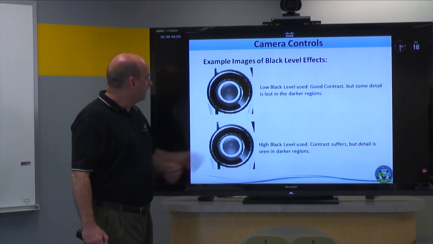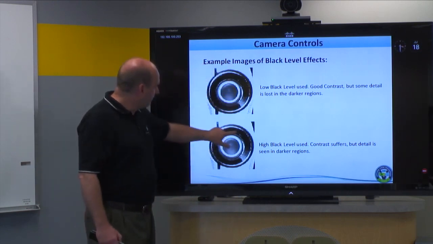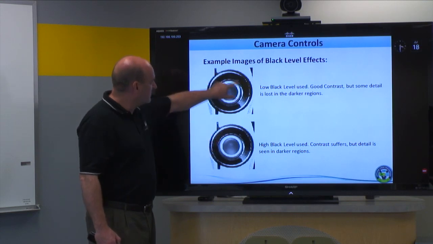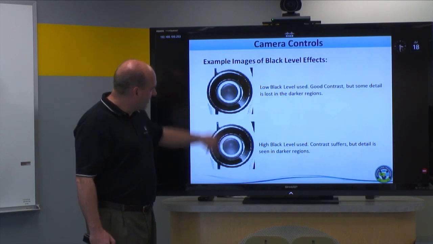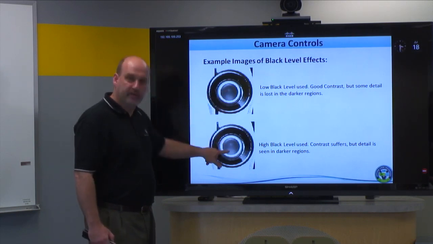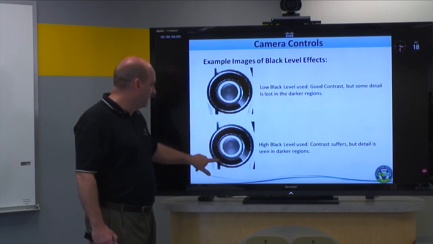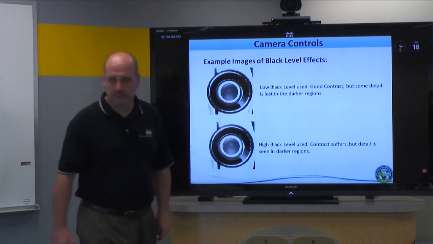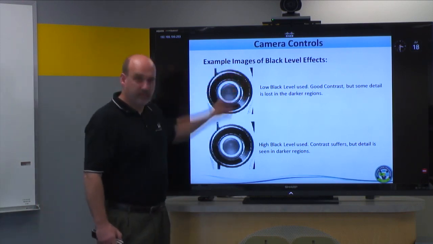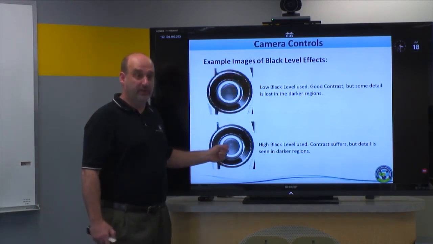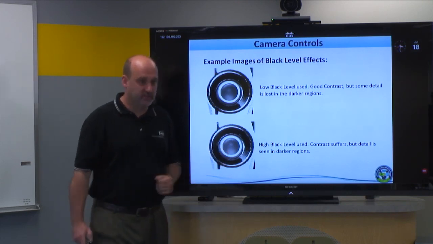And again, you can see this in this image. Again, what are we inspecting here? If I turn the black level up again, I can change the offset just in this black area, and I can see the stars coming out. It, of course, changed the offset. You can see the center is a little bit brighter here, but just as I was saying, the bright pixels in the center are affected much less than the black pixels in the ring. So again, if I were inspecting this and I were concerned about that ring, setting the black level may be as important, if not much more important, than setting the gain and the exposure.